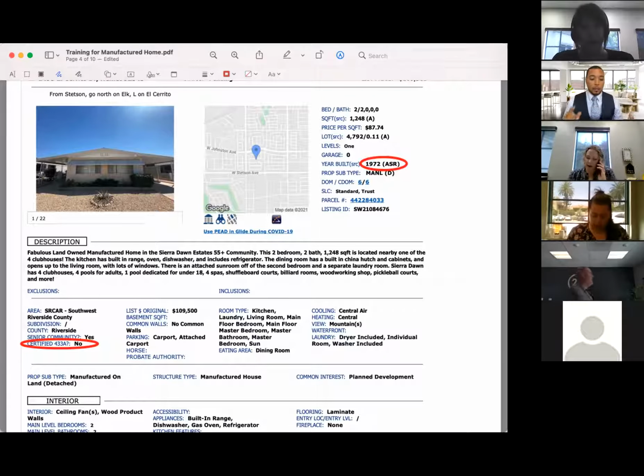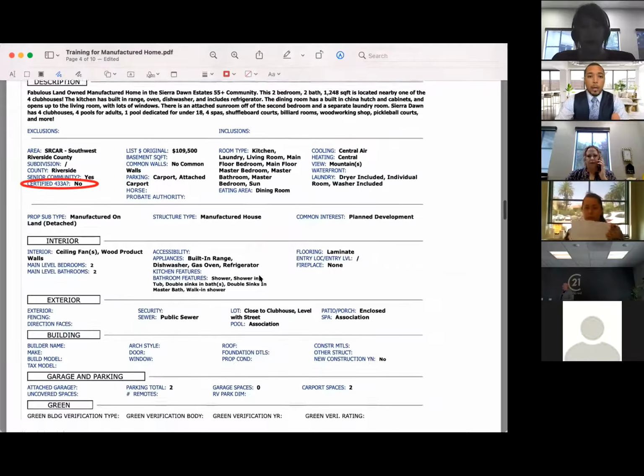So we've looked at the RLA and the manufactured home listing addendum that goes with it. We've talked about the year that it must be manufactured in order for it to obtain financing. We've talked about also the 433A cert that it must have as well. Be advised, also for a manufactured home, when this one here is getting sold, now I called CarLegal, all right, and I'm waiting on a call back. So it takes a while.